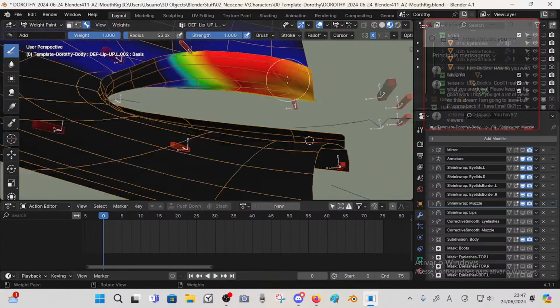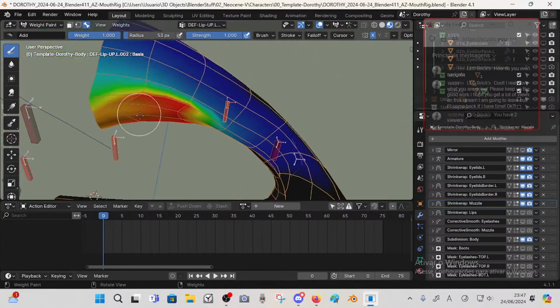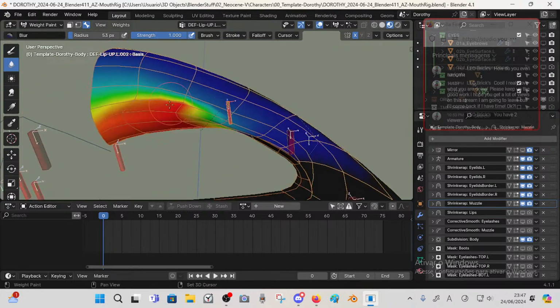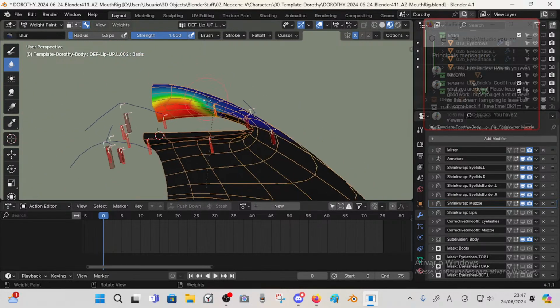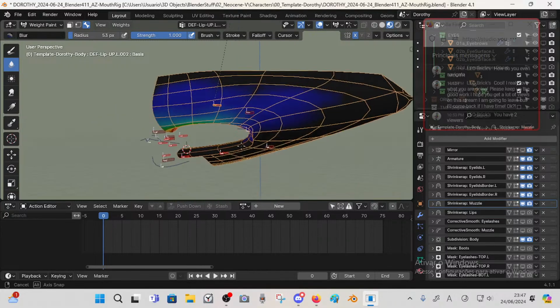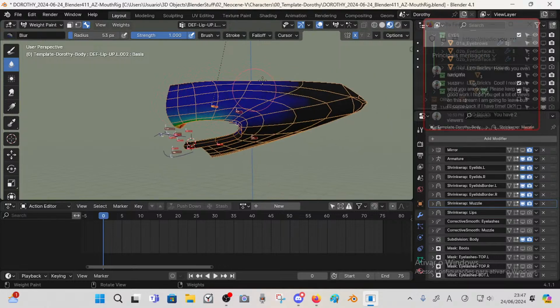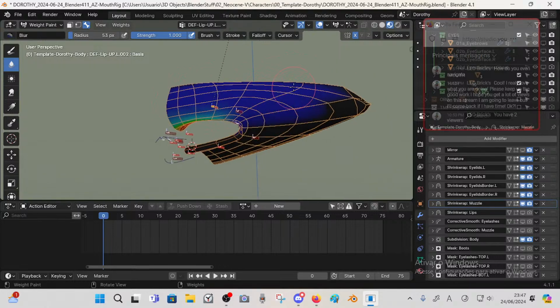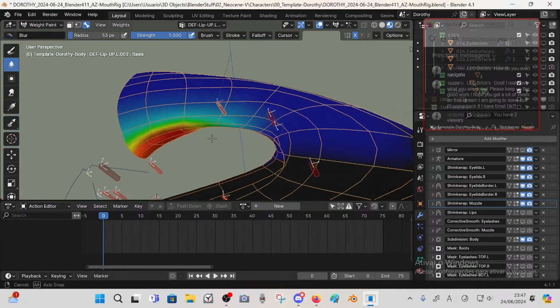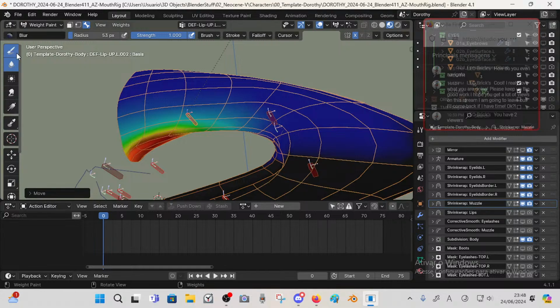Should be very simple. Can also smooth this out. So here, yes, I think more waves here.